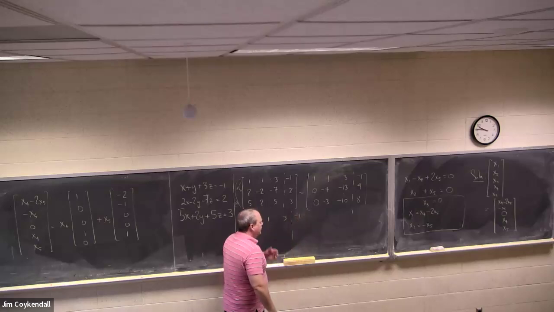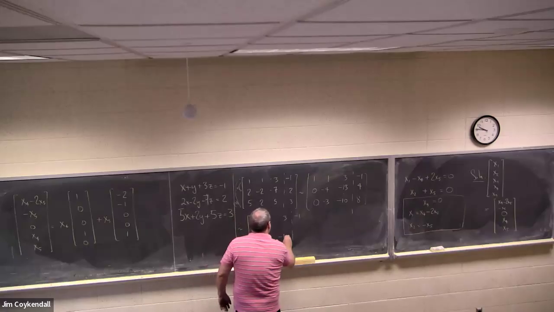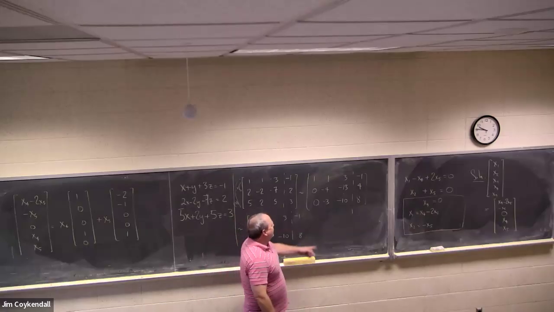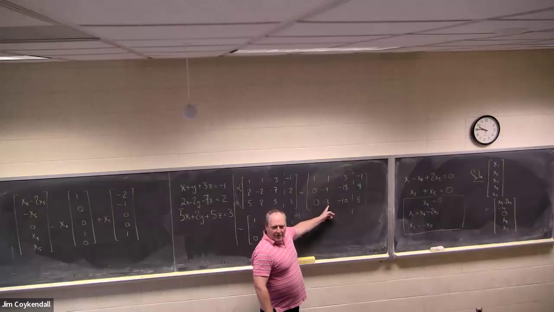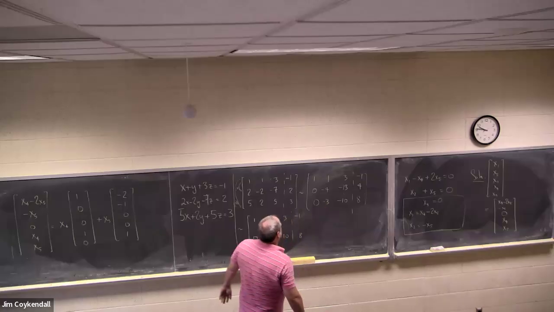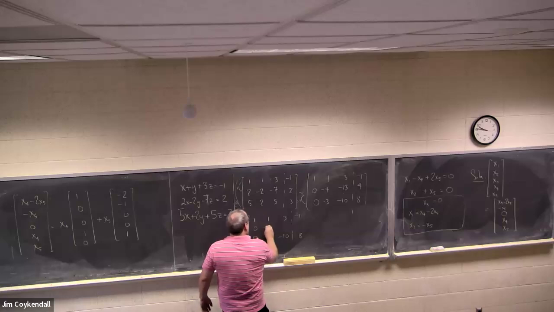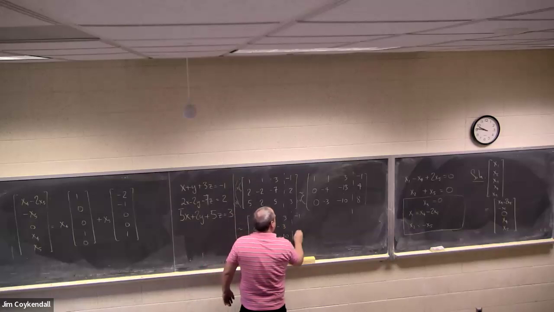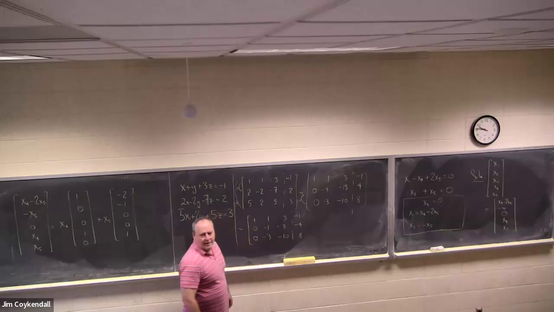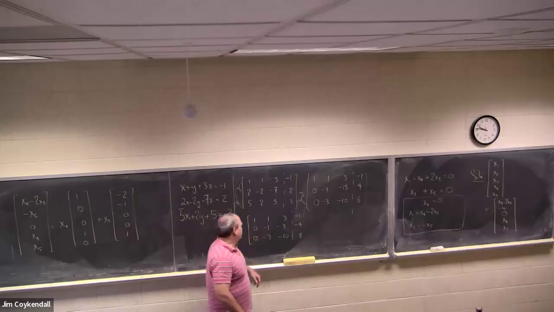I'm going to take an extra step that you really don't have to take. I could multiply by 1/4 and by 1/3 to get ones here, but I'd rather not. I'm basically going to multiply that by -1 and add it here, so I'm going to get a 1 almost. If I multiply this by -1 and add it here, then this is going to be -1, -3, -4. And now I don't have to deal with those crazy fractions, right? Because I can use this -1 to take things out.